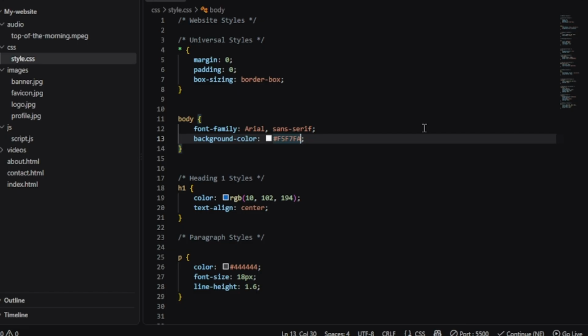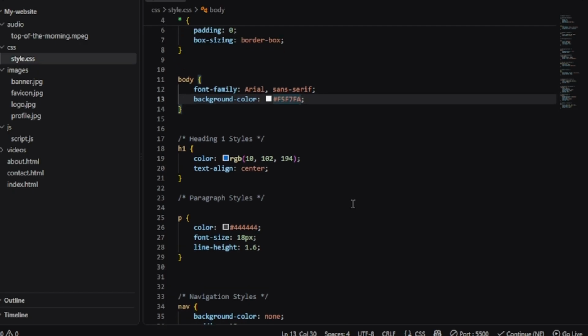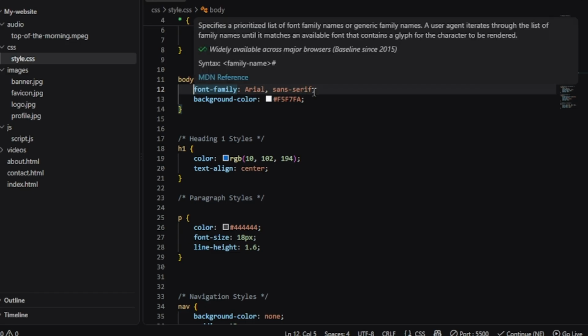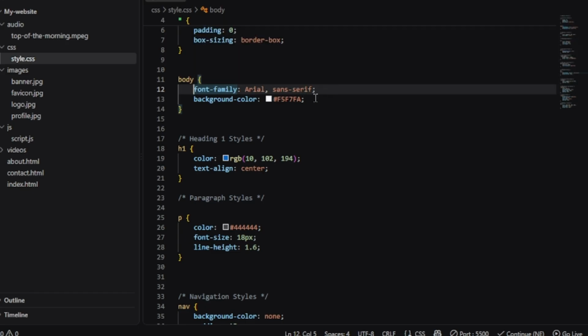Now let's style the entire web page. Open the style.css, the body. You are going to style that one. So the fonts, if you have not done it, the font family. Let's say the font family is still Arial, then sans serif. Then the font size. Sorry, the font color is white.